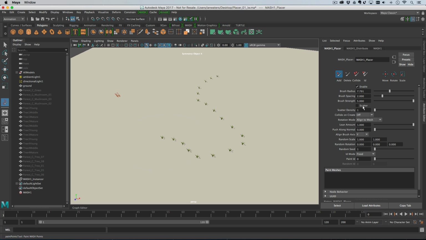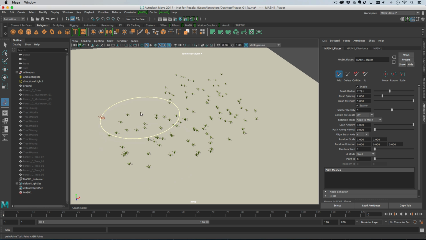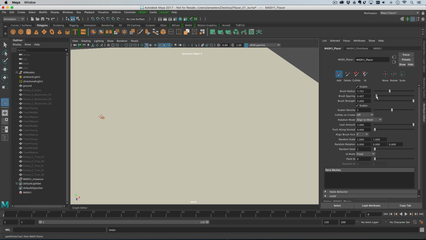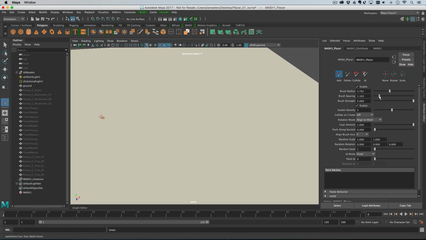However, if I turn on scatter here, you'll see that a new point is created randomly inside the brush radius, which is pretty cool. You can also turn up the scatter density, which means that every time you create a point, you're actually creating several at once. And the brush spacing here is how far the brush has to move before we repaint. So that's what the spacing does. And I'll just undo all of that, and make the radius of the brush slightly smaller. So just turn scatter off.